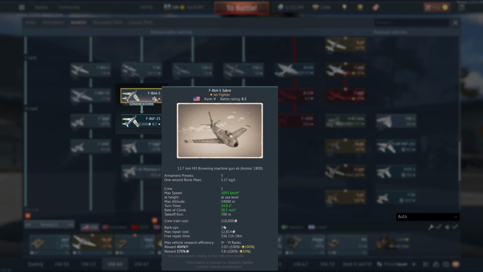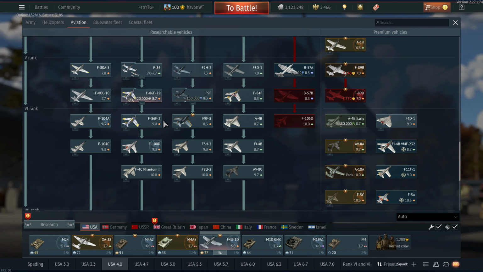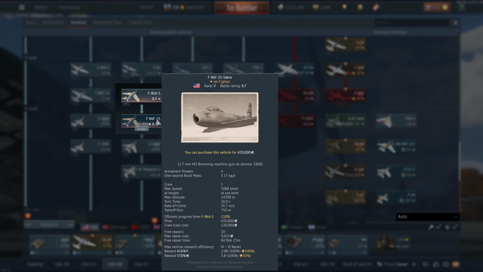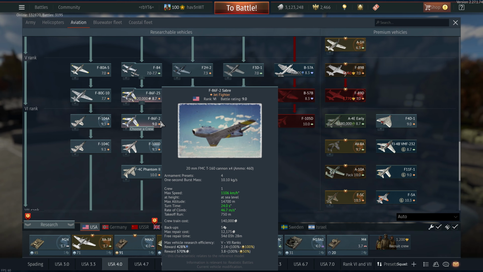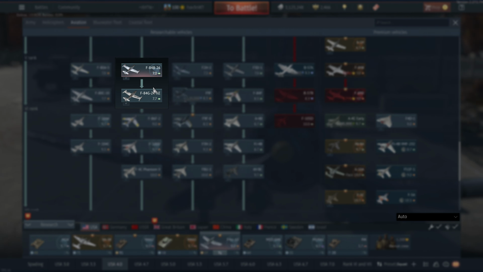just because Sabers are a lot of fun, especially the A Saber. It's low BR enough to be kind of performant. So I would pick the A Saber, maybe the F Saber, but it's still got the 50 cals and it's like, is that really worth the BR jump? And so I would go with the F84B. That would be my pick.